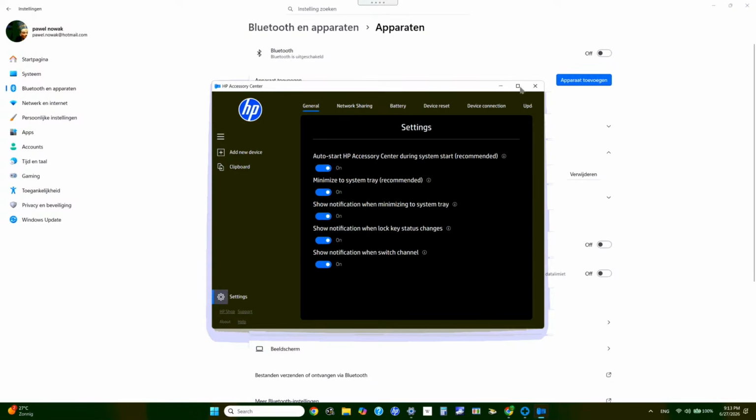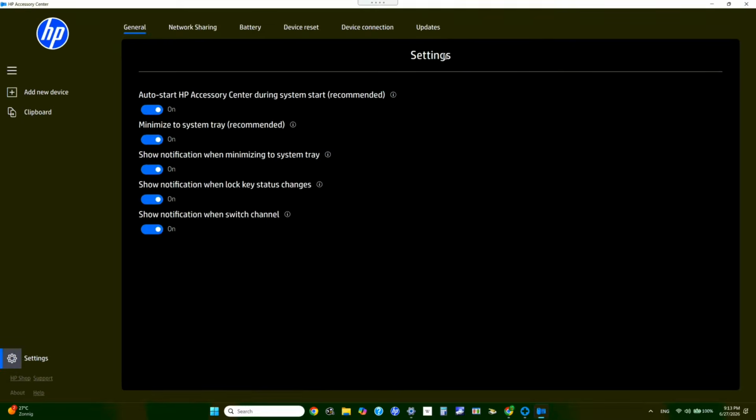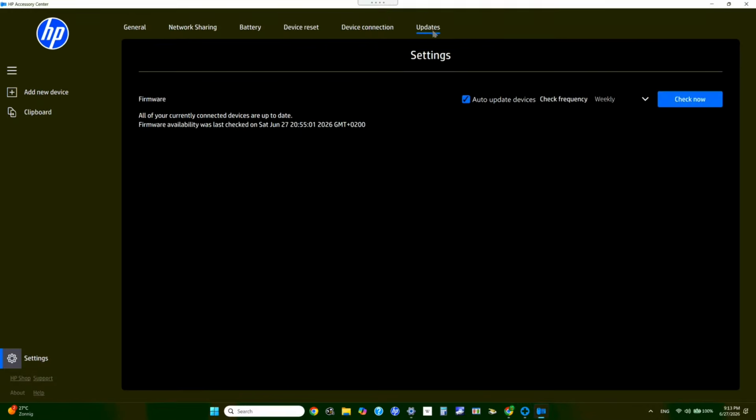Let's maximize that, see what else is on that top menu. There's updates. Firmware. All your current devices are up to date. Firmware availability was last checked June 27th. So the firmware update is already there.